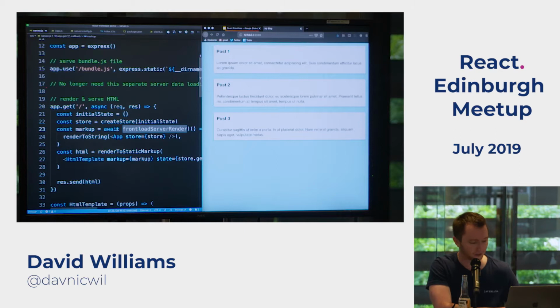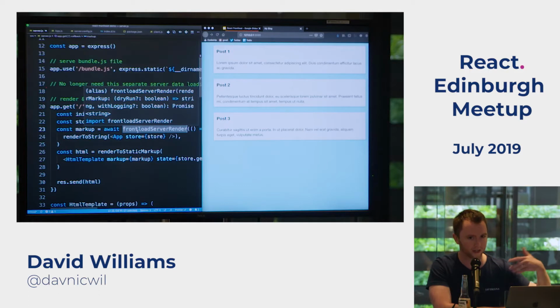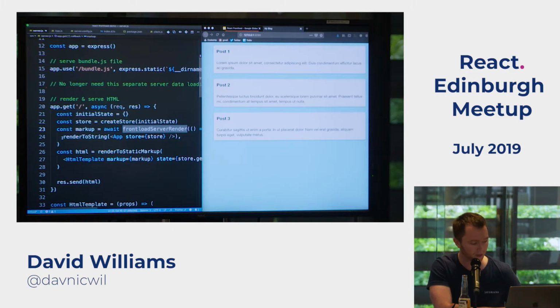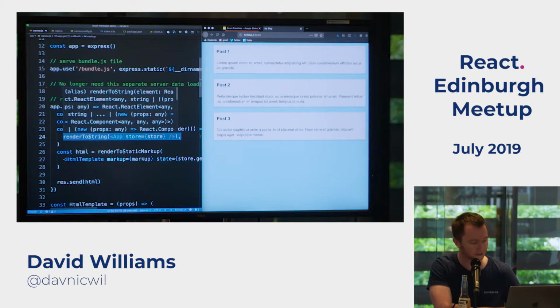Again, unfortunately I don't have time to go into the details of what this is doing, but suffice it to say, this just controls running all of those frontload functions, collecting all the promises, and making sure that they've resolved before the final render occurs. But the important thing is you don't have to change anything in the application. This is exactly the same line of code that we had earlier.